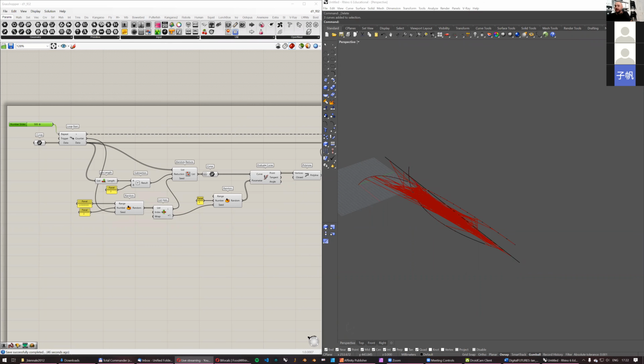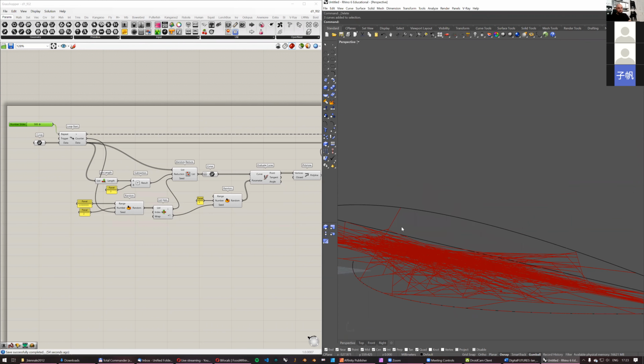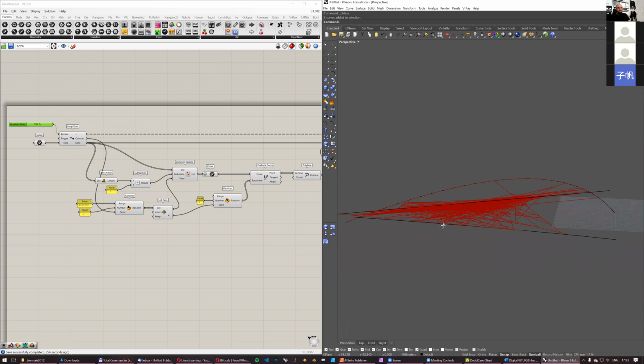All right, here I am back. Do you have any idea how to make this a little bit more even? One thing we can do is... Yeah, okay, that's a very good suggestion. Defining more points on the curves.